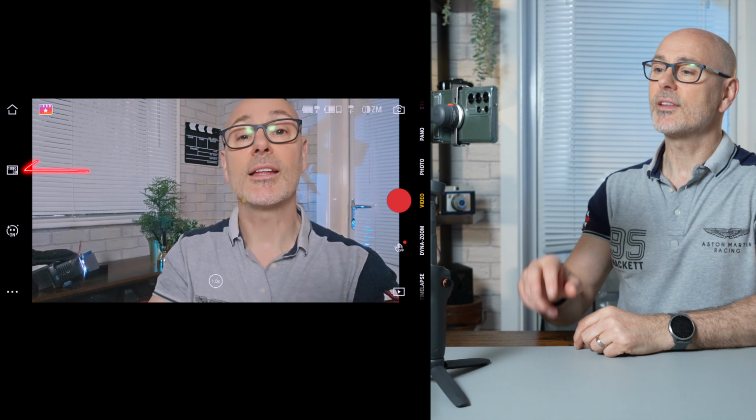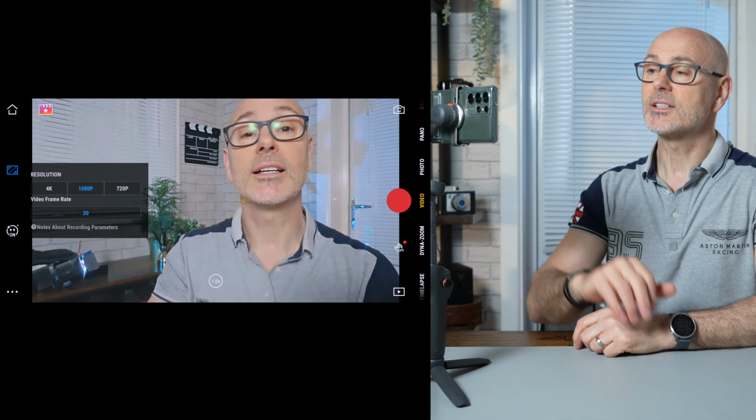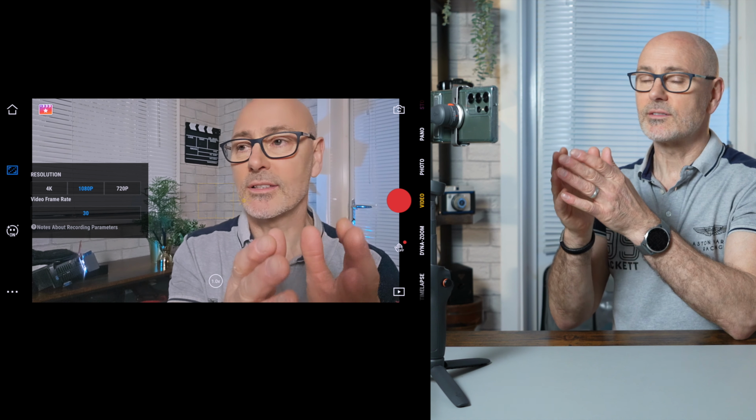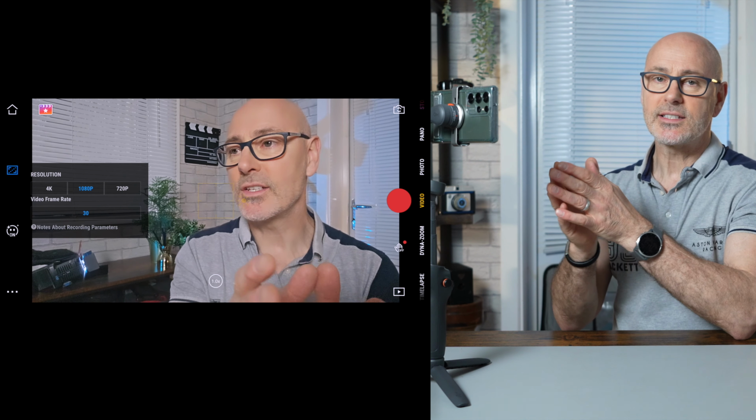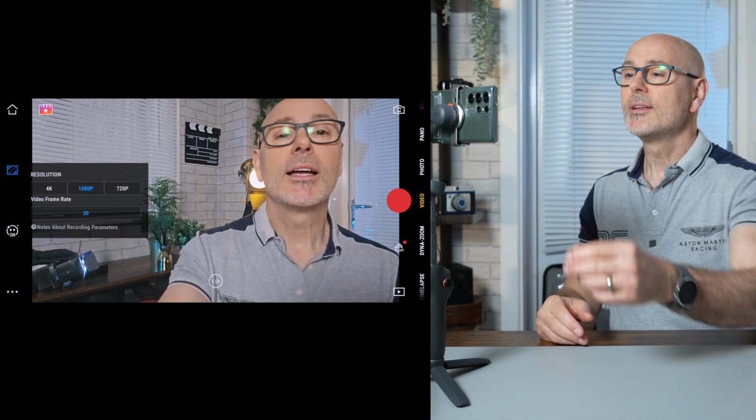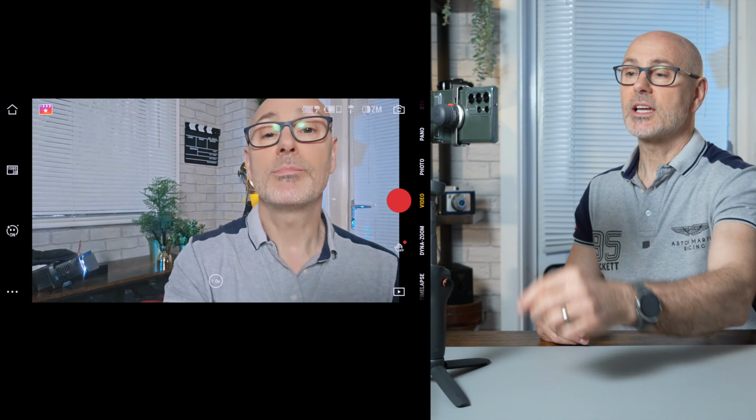You just come out of that, dropping down on the left-hand side. You can set your different resolution. As standard, it'll come out at 1080p, so you need to make sure if you want to shoot in 4K that you change it there, depending on your camera's capabilities.